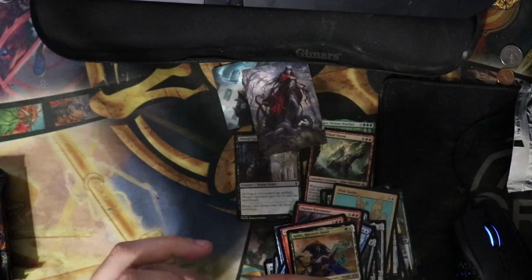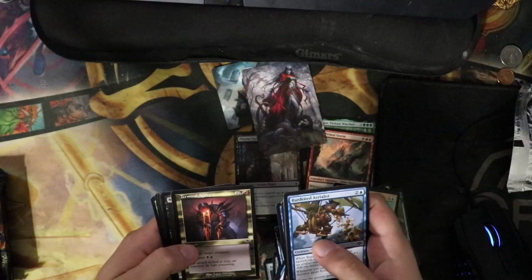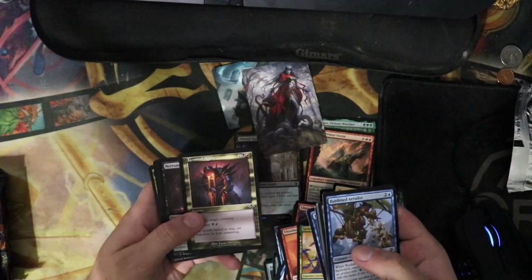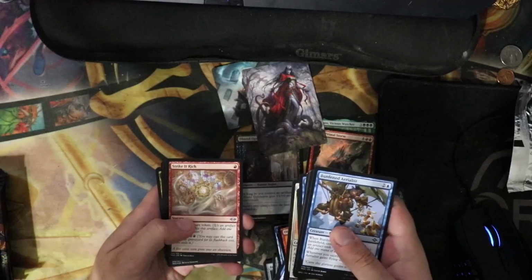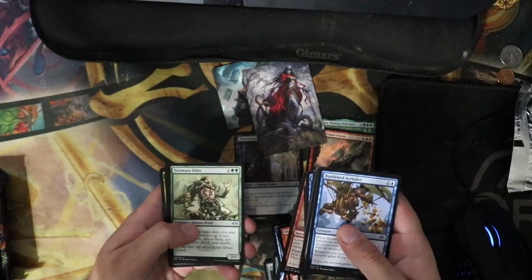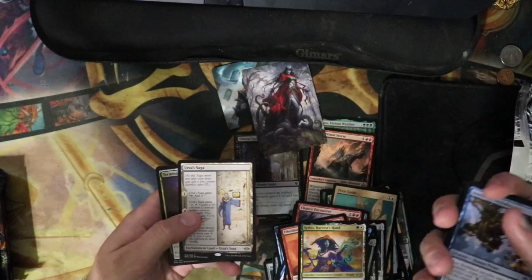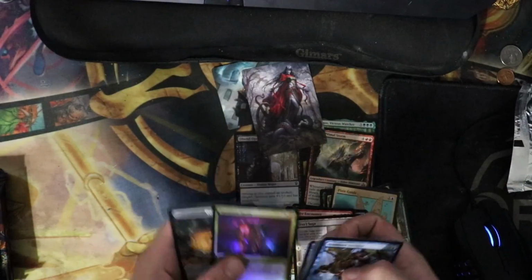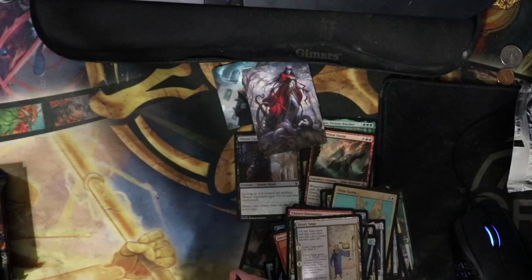Hoping for something really, really good out of these. Terminal Agony. I like the art on that. Necromancer's Familiar. Glorious Enforcer. Strike It Rich. Hoping. Yavimaya Elder. Oh, we got the big hit. We got Urza's Saga. That's a really good one. I'm happy to see Urza.